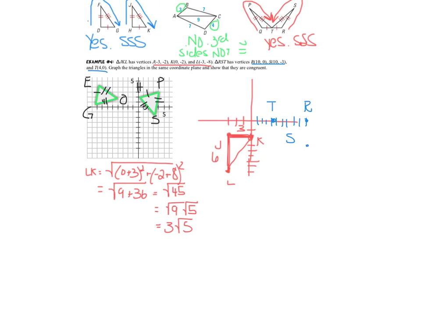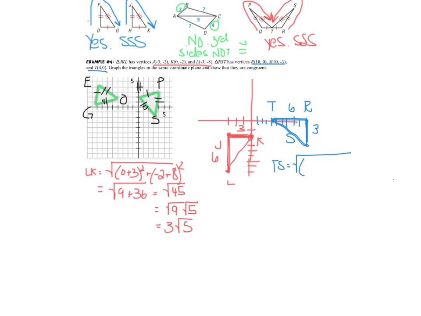So right there. Again, I see this triangle. I'm happy because I could count. I don't have to do the distance formula 3 times. So from R to S is a distance of 3. All right. From T to R is going to be a distance of 6. So far I know that it's possible that these two would be congruent by side, side, side. The last thing I have to do is find TS by using the distance formula.